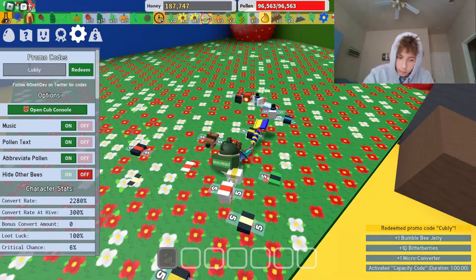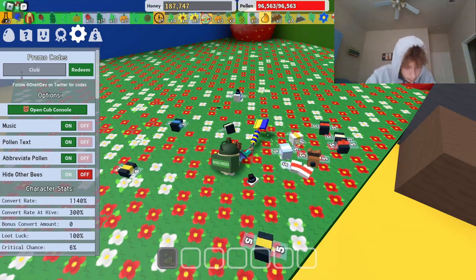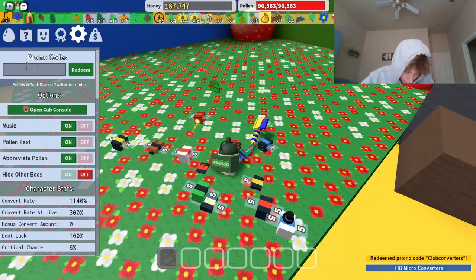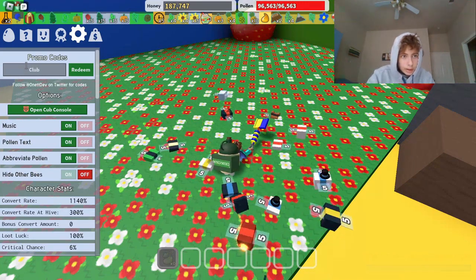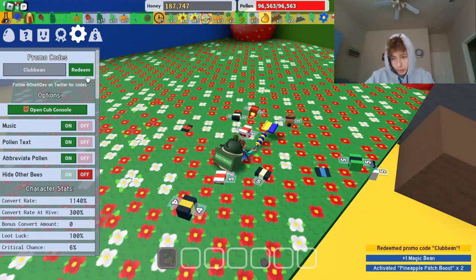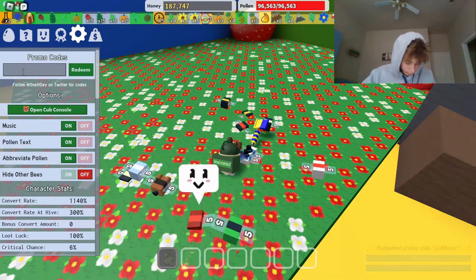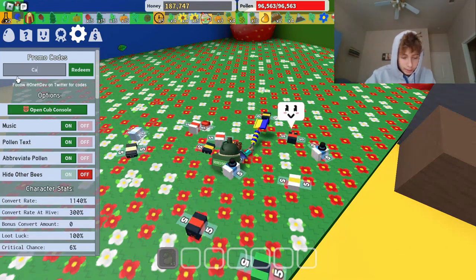And then Club Converters. Yes, there we go. Micro Converters, alright, there we go. Good, good, good, and then we got Club Bean. There we go. Yes, there we go. Alright. We got one magic bean. Alright. Okay. And then last one. Alright.